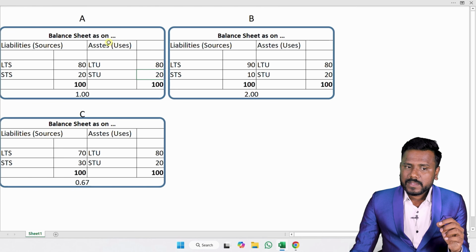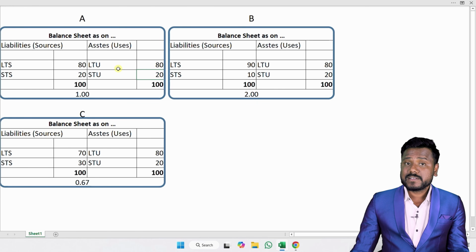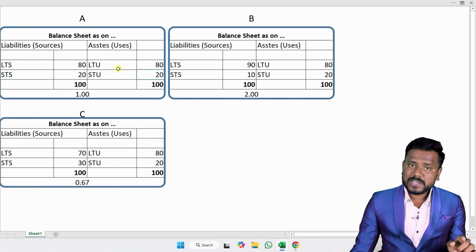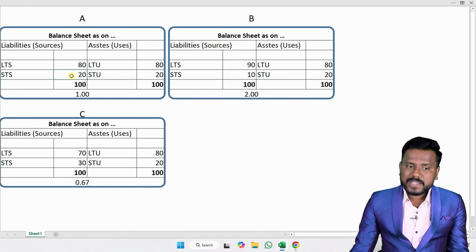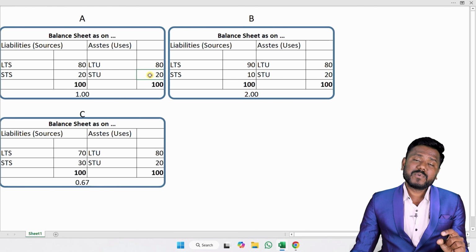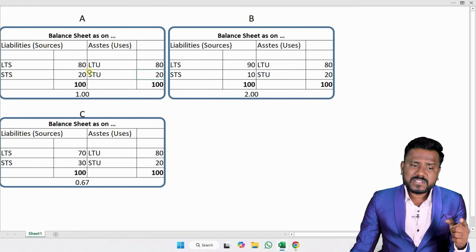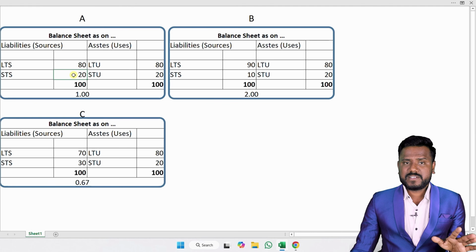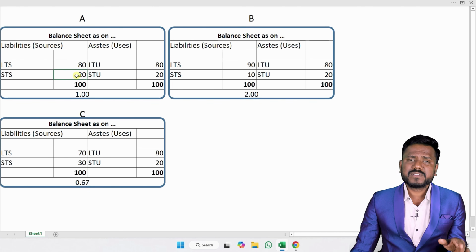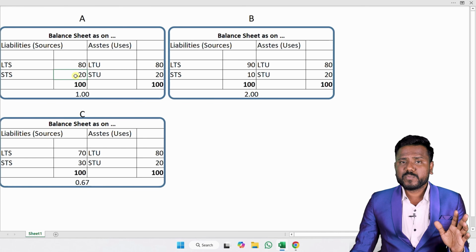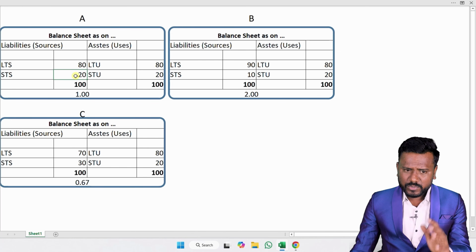So this company A looks structurally like a perfect match, but this company gets into trouble if the lenders are asking for money. You have paper assets of 20, but if a large amount inside the 20 is inventory, you cannot give inventory to the same people from whom you purchased. Imagine in the short-term sources, there is a creditor. You have to pay 20 rupees, and they are asking you for 20 rupees.